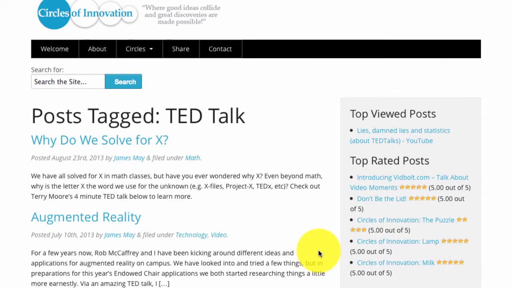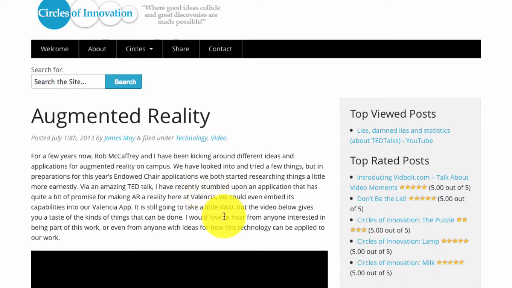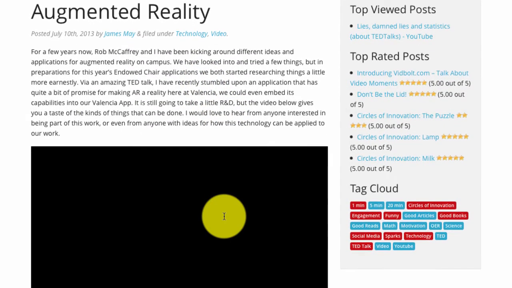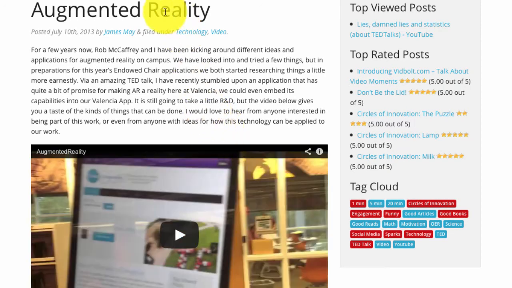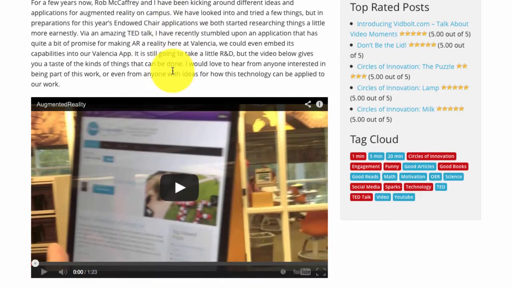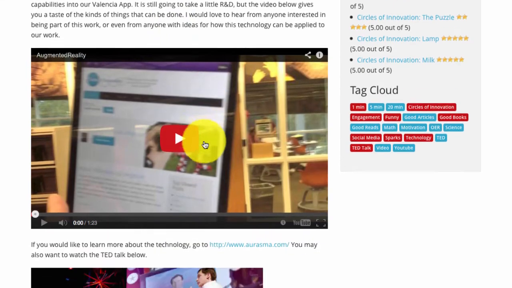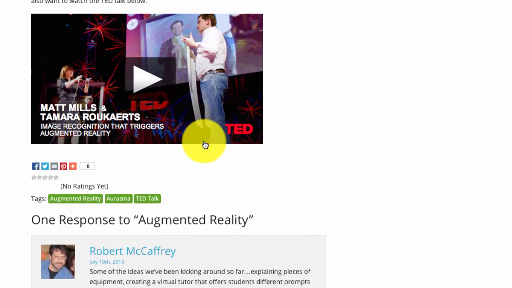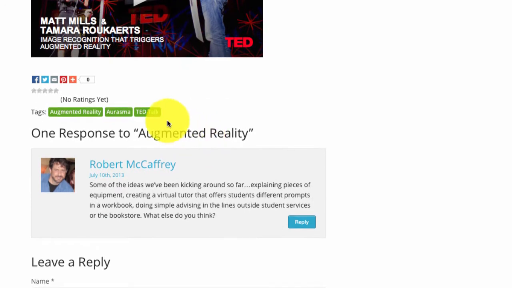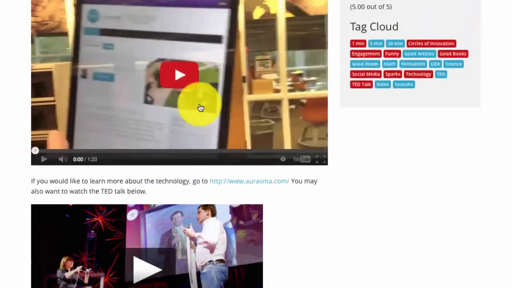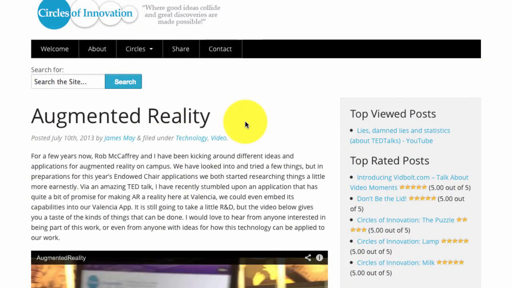That's basically how the website works: you'd come and you'd see specific posts that give you information about any number of things. Most posts start with a title. They have categories that they've been put into. Some kind of introduction that's a text introduction, and they usually have either a video or some kind of image. Down on the bottom, you may see different comments, and you may see different tags. Different pages are ranked by different tags. But that gives you a basic introduction to how the website works.